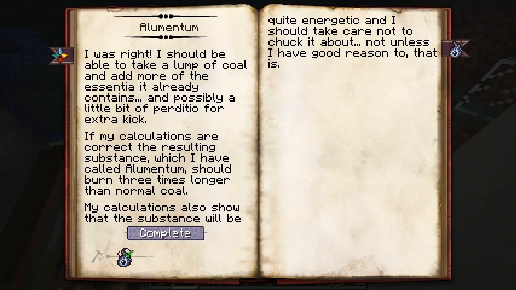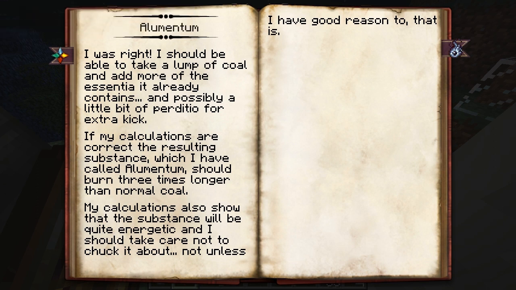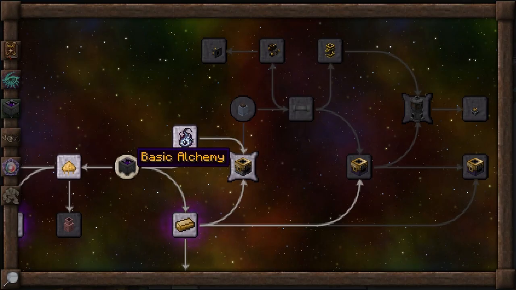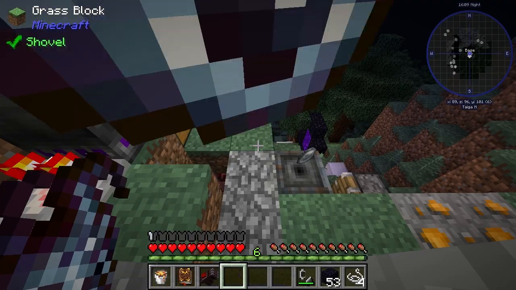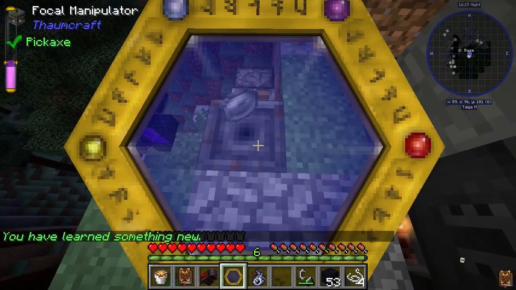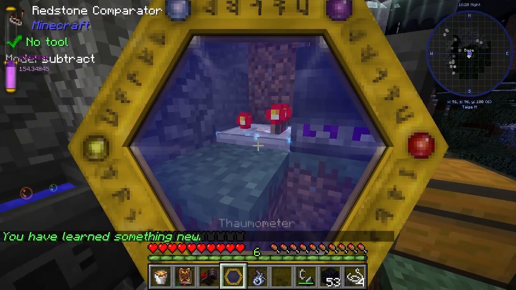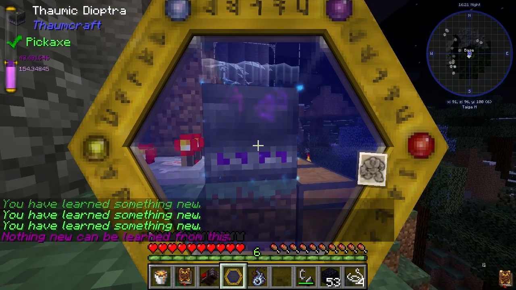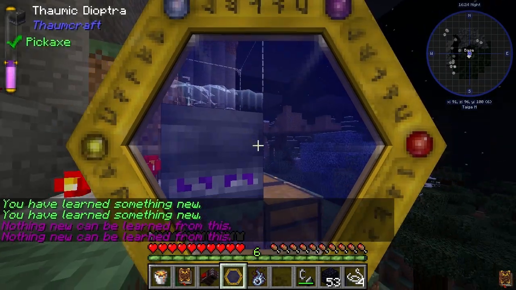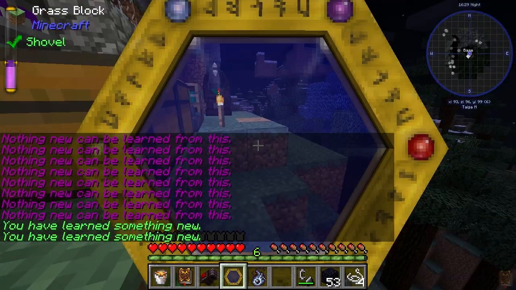Did that unlock it? Okay. Burns 3 times longer than normal coal. Yeah, and it explodes. Okay, good. Did I scan it yet? Let's have a look. No is the answer. But I have scanned it now. I probably didn't scan this either. Did I not scan it? I guess not.